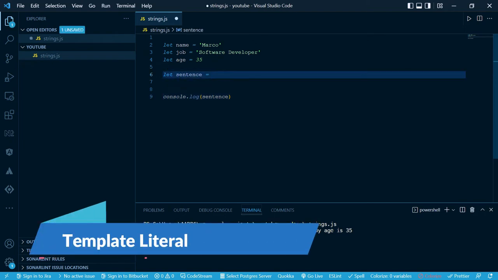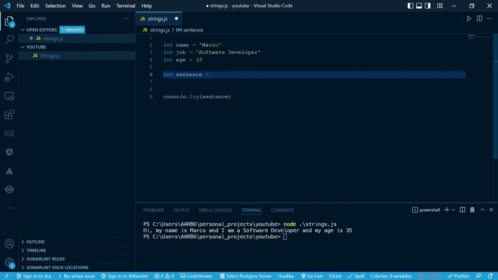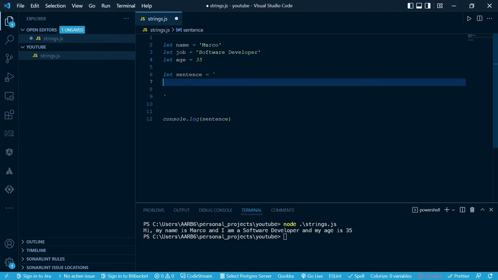A template literal allows us to insert variables into a string. So all we need is to have backticks. And inside these backticks, we can then write whatever it is we want for how long we want, and we can insert variables just like I'm about to show you. So we can say, hi, my name is, and then if we want to insert a variable, we do a $, open curly brace, and closing curly brace.